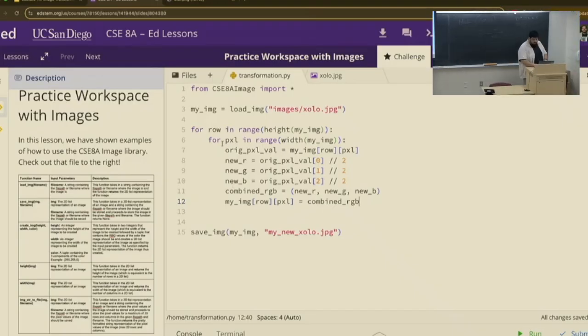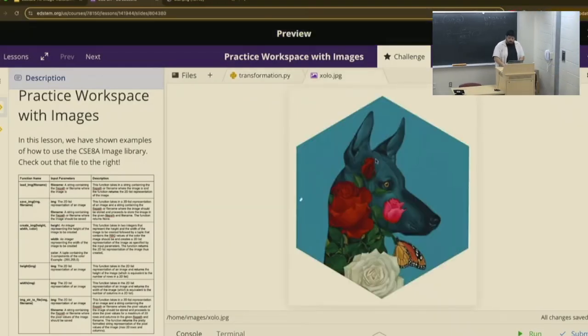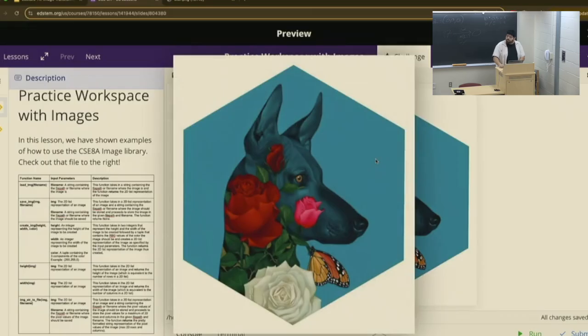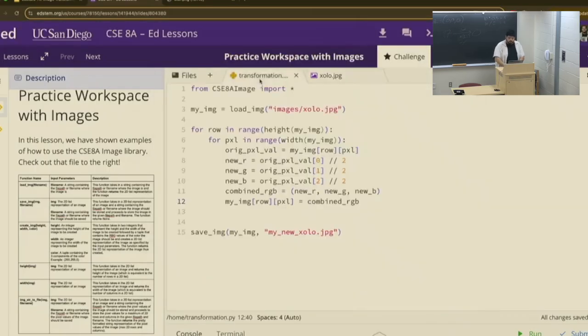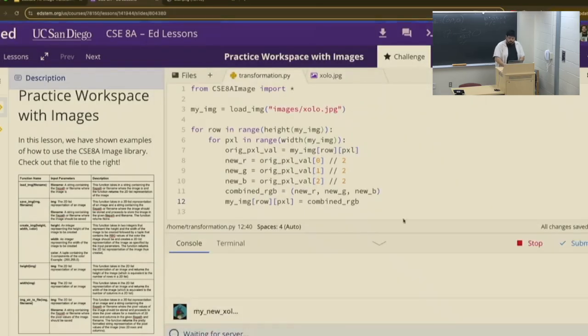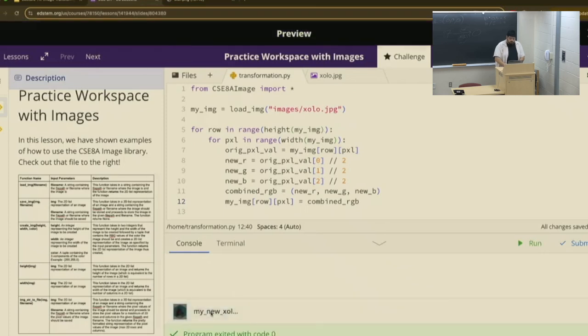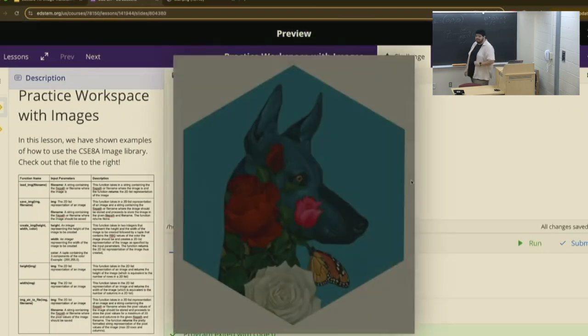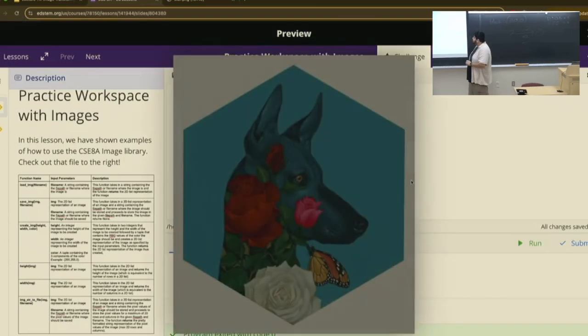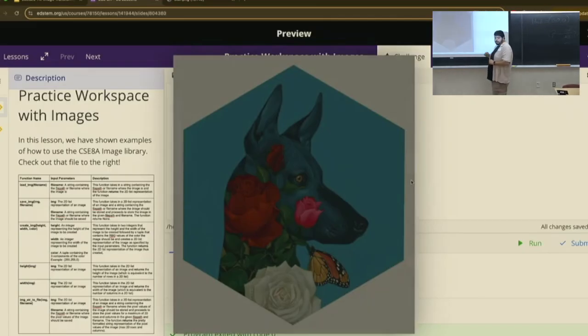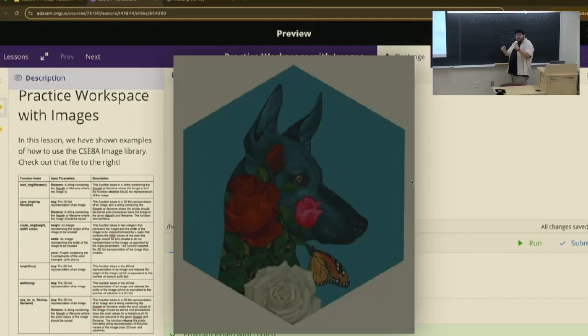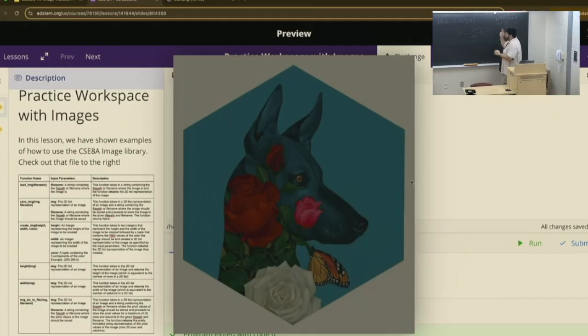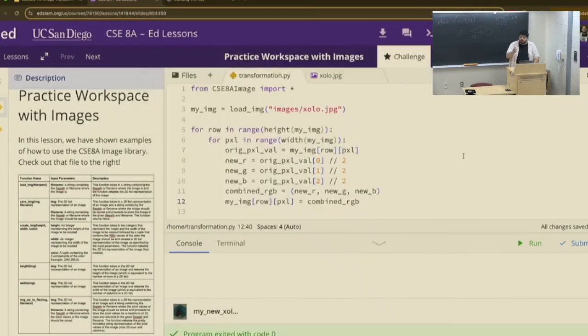Let's run that. All right, remember, this is our original image. Let's see what it looks like now. Run. Hey! Look at that! We made it dimmer. We made the numbers a little bit darker by dividing. What if we wanted to do the same thing by using Tyler's method of multiplying?